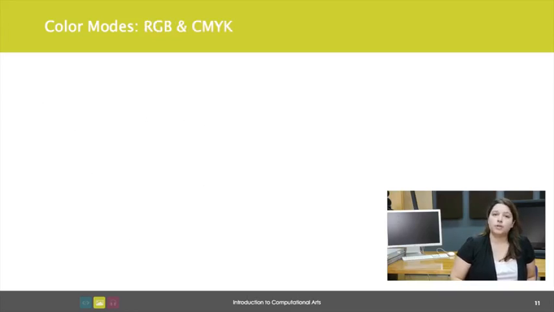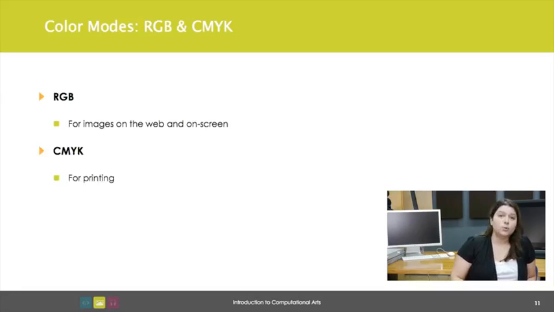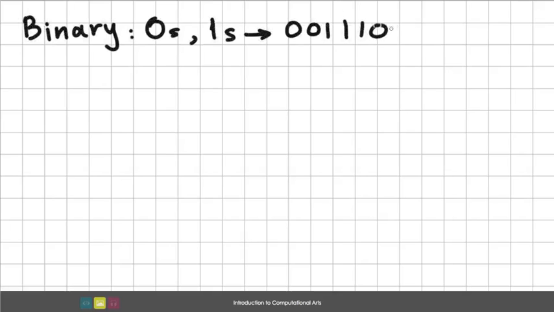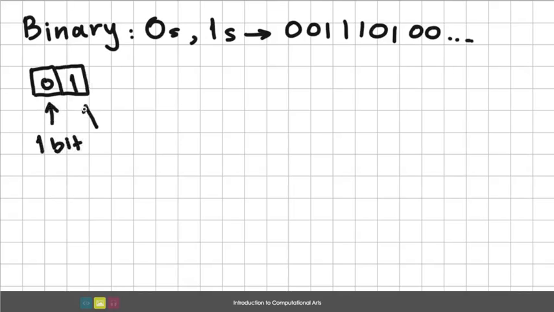These two color models are used for different purposes. RGB is used for the web and for the screen generally, and CMYK is used in printing. Since we will be working with digital images that will primarily live on screen, we will be working with RGB images. Computers speak binary, which is limited to the numbers 0 and 1. Information is stored digitally in a computer with sequences of zeros and ones. Each digit, a 0 or a 1, is called a bit.